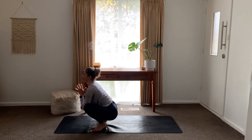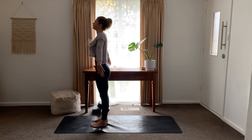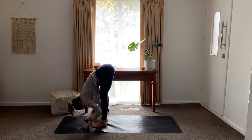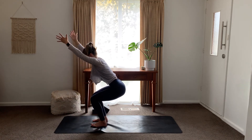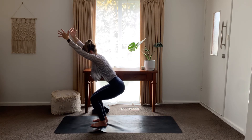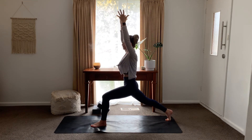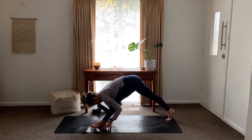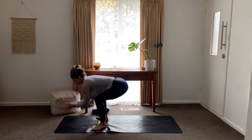Let's keep going. Inhale, rising up. Exhale, toes come forward. Inhale, arms up. Exhale, folding forward. Inhale, come to your half fold. Exhale, sweep into chair pose — really checking, powering down, weight is more in the heels, core is on. Then stepping that right foot back, crescent lunge. Straighten the front leg, fold it down for that pyramid variation, keeping the back heel lifted. Step the foot in, exhale, fold. Coming into that squat pose.